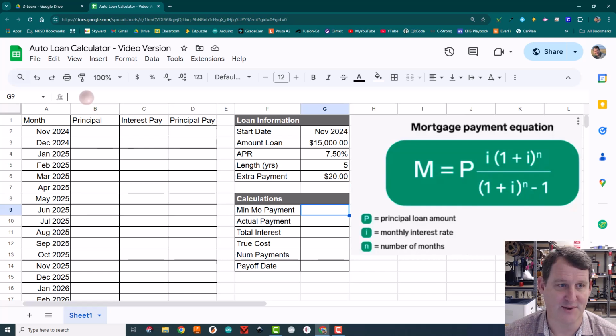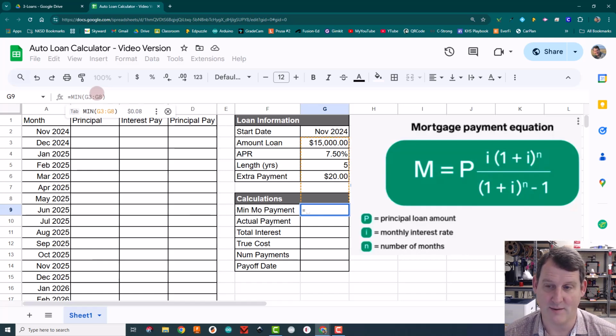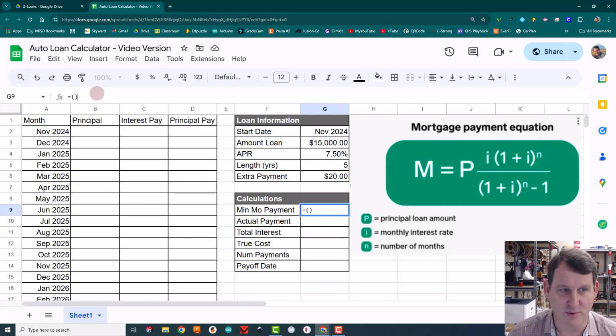All right, let's get to it. This is going to be a little bit complicated, so stay with me. We're going to do an equal sign first to tell the spreadsheet that we're going to do some math. And then we're going to do open close parentheses, a slash for divided by, and an open close parentheses. I'm going to put all the stuff on top in the first parenthesis. This is divided by, and then this stuff on the bottom in the lower parenthesis. It's going to be a lot of parentheses. So I'm going to go inside that first set of parentheses now.